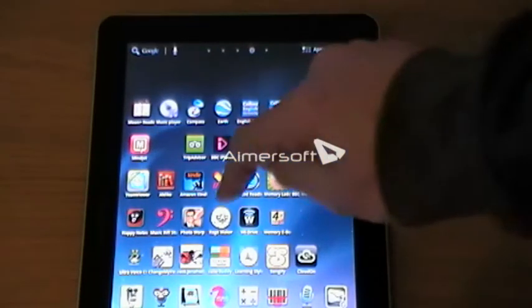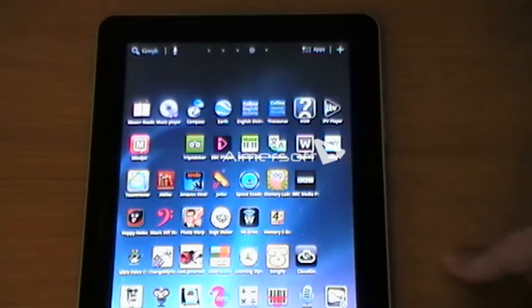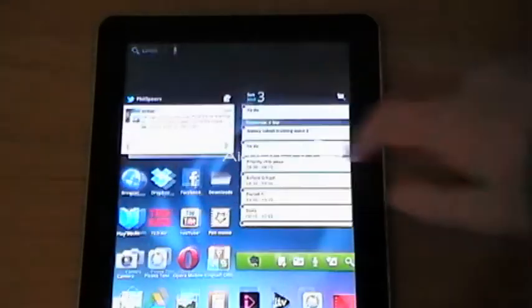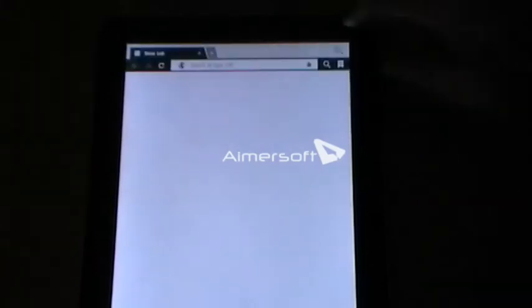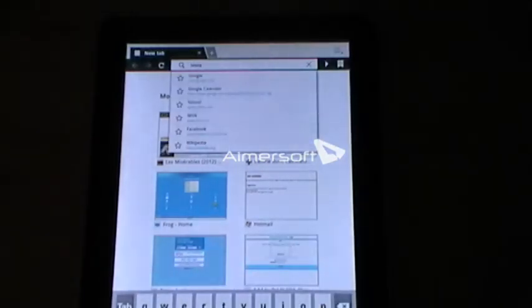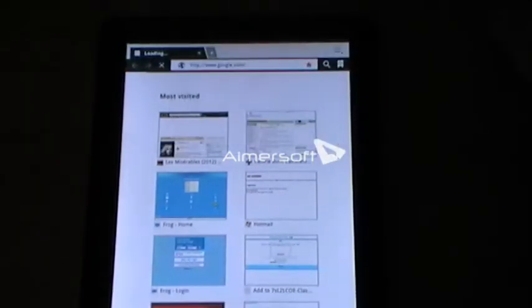Now, another way that we can research is by using the internet itself. So I've just mentioned about using Google to research. So if I go to Google, there we are.